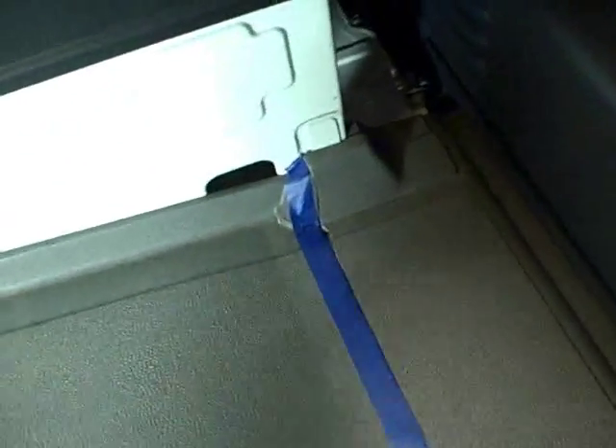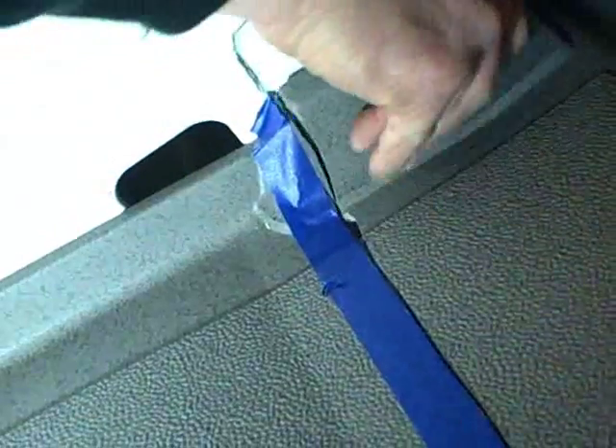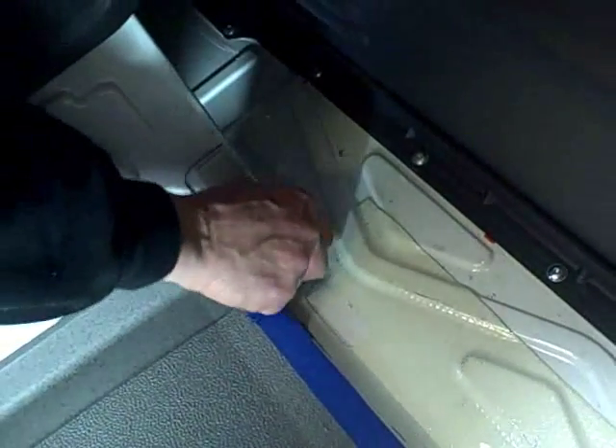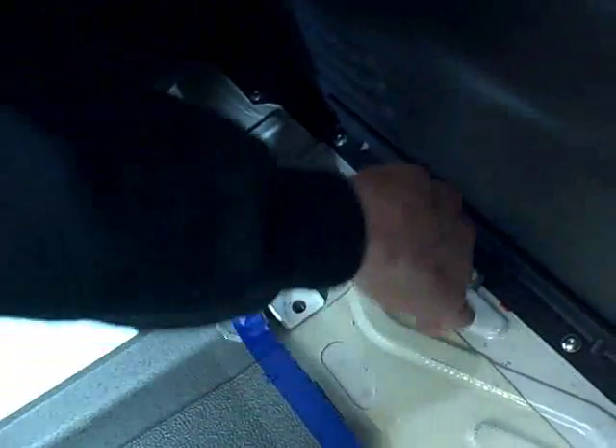The question of where to start cutting is quite simple. There's an indentation right on the side of the seat pedestal on both sides. We took a grease pencil and marked it black so you can see it for clarity. You put a piece of painter's tape or use a straight edge and make a mark, then cut right across. What you'll end up with is the exposed seat mount holes — we already took the bolts out but they were in there. You're going to take these out and set them aside to use again, and take the rear ones out too because you'll need to lift the seat up to slide the bracket underneath.